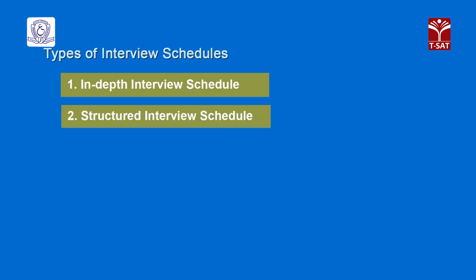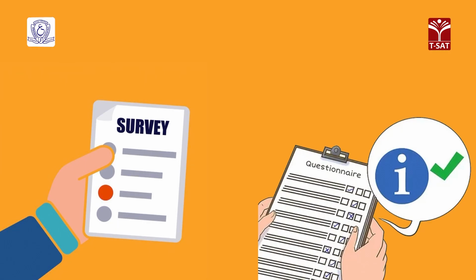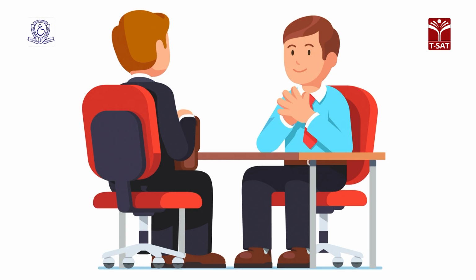Second one, the structured interview schedule. This type of interview schedule is often compared with the format used in survey forms or questionnaires because of their similarities. The difference lies in the usage. Obviously, the interview schedule is used by the interviewer during a face-to-face interaction, while the questionnaire is simply filled out by the respondent. This interview schedule contains the questions that will be asked, and it is also where the interviewer will record the answers to those questions.